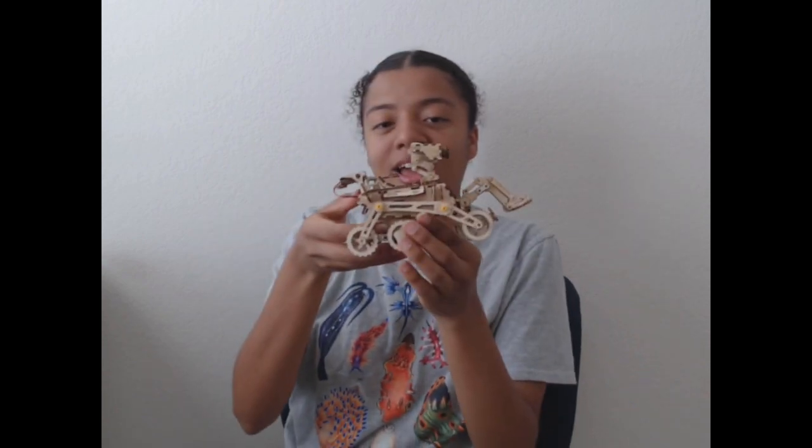Oh my goodness, the Hexbug Vex robotic arm only took me 4 hours and 35 minutes. This took me 9 hours over a matter of 2 days because I had to wait for lighting to record it. Oh my goodness. But I tell you what, it was so worth it.